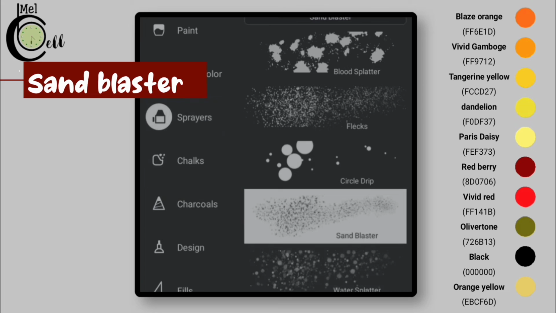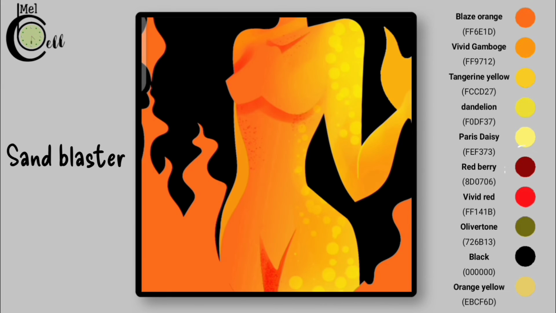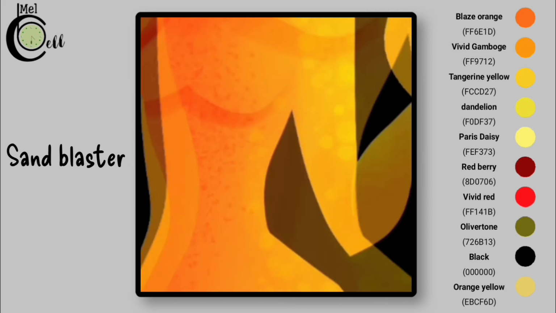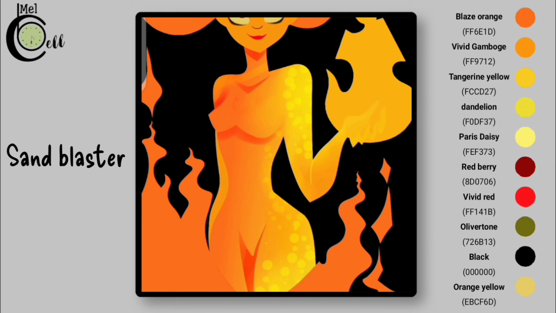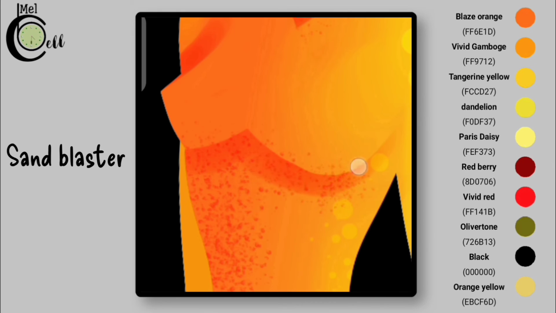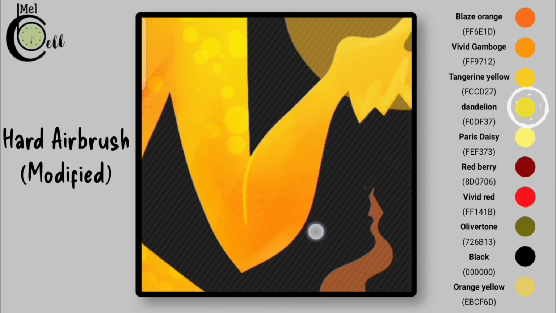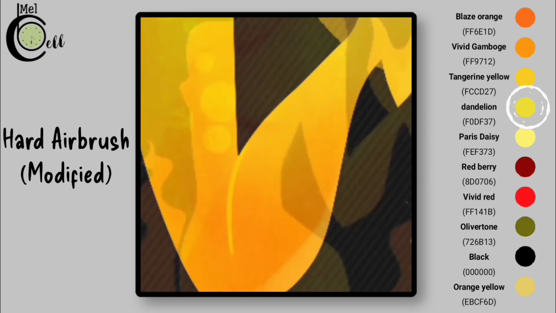Select Sand Blaster from the sprayers folder. Add some grain texture to the right side and to shadows. Erase extra grains. Add reflected light to hand using dandelion color.